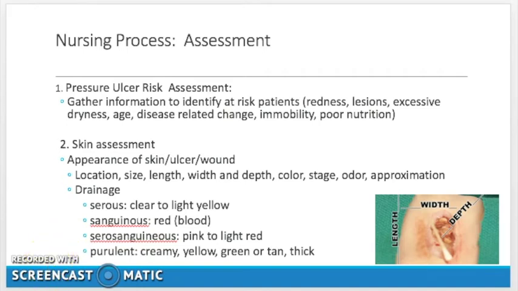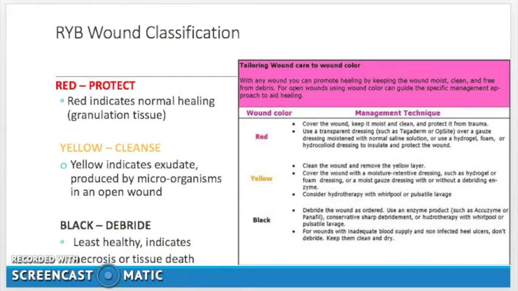Serous drainage is clear to light yellow. It is the straw-colored fluid that separates out of blood when a clot forms. And this is normal, healthy fluid. Then there's the sanguineous, which is bright red. It indicates fresh bleeding, and dark brownish red appears as the bleeding is older. And then you have purulent drainage, which is thick and malodorous, contains white blood cells, bacteria, and cellular debris, and that can indicate infection. So as I said, you're going to be measuring the amount, the color, and the odor of drainage.